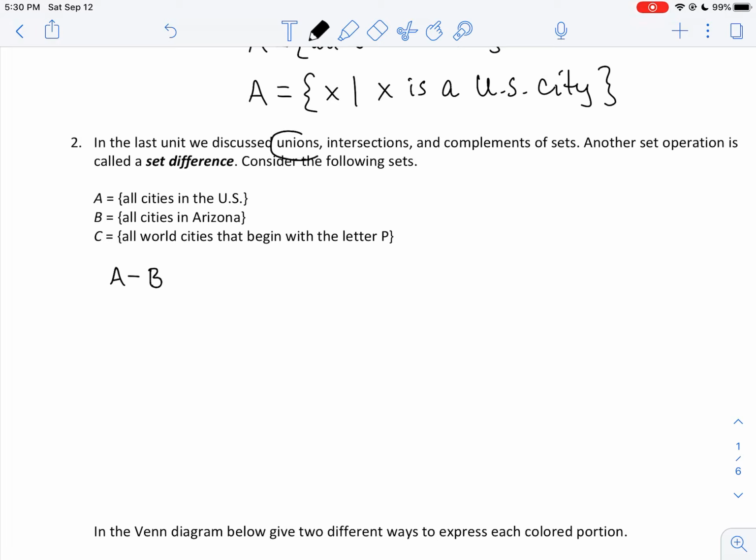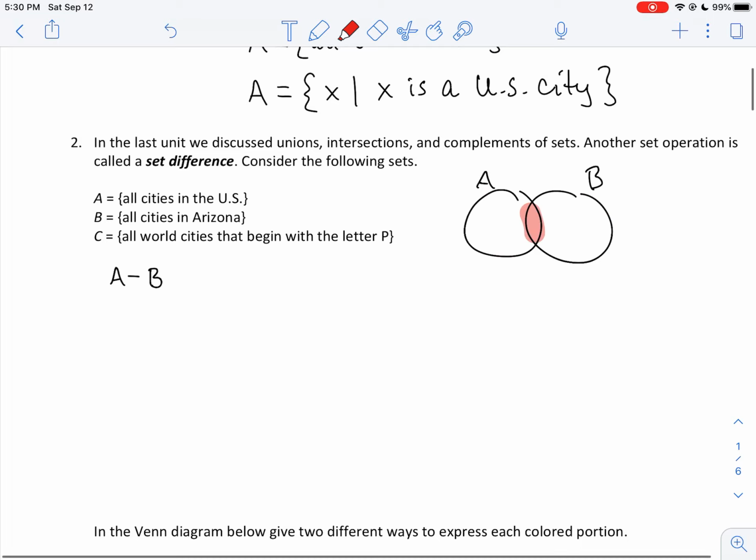Right, let's do a little Venn diagram here. Let's pretend our A and B intersect this way. Now in this case that's not the case, but let's just pretend. So we have A and B. The union, I would shade in everything in either one of these. That would be the union. The intersection, we would only shade what's common.